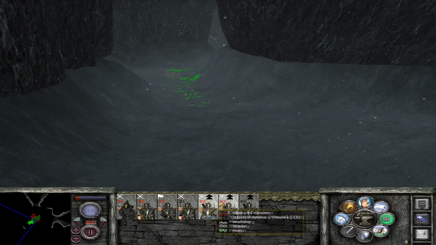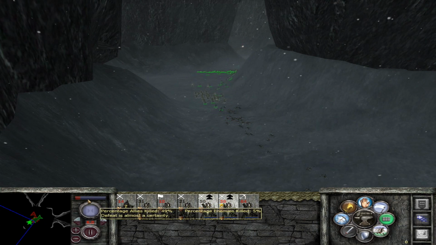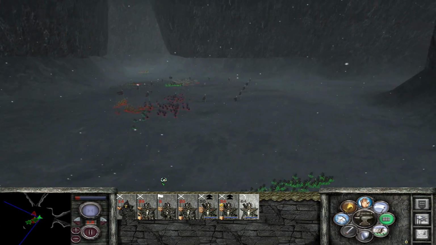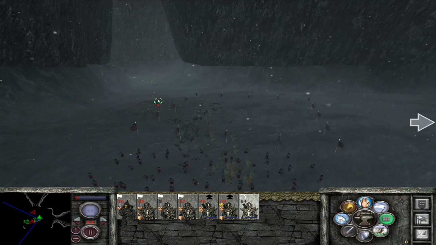If you can pull away far enough that maybe you can kind of turn back around and start shooting them, we might be able to at least whittle them down a little bit more. 50 to 5, not the greatest so far. See what you can do, though. I need to just give a proper army the chance to fight here.